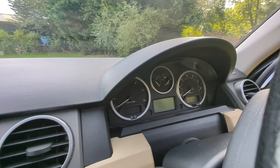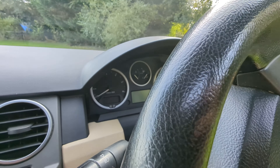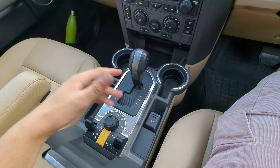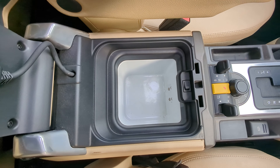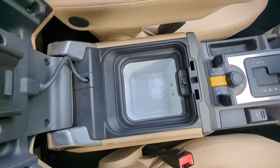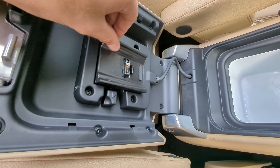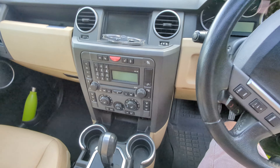One thing — if you don't know about the Disco, you may recognise the dash — yes, it's the same as a Puma. However, you do actually have a digital dash in there, which I'll show you when I turn it on. Cup holders that you can actually fit things in and take out to clean. All your lovely little dials. This is an auto, which is actually quite nice. And my favourite part in here — yes, that is a functioning and working fridge! No need to worry about cold drinks when you're on a trip out. There's also a module to put your phone in to connect it, since they didn't have Bluetooth back then. Plus 12-volt and more storage — it's just pretty spacious.